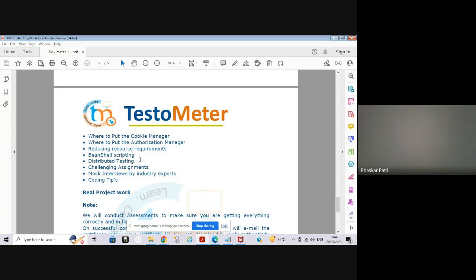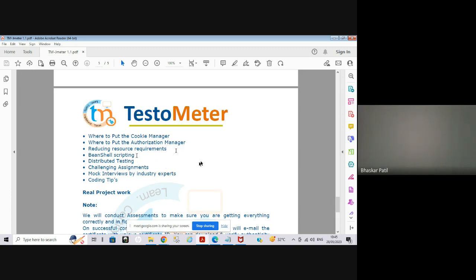Then reducing resource requirements, right? We have to prepare our scripts smartly and run them in the best way, so that it reduces your resource requirement. For example, if you don't know how to run from non-GUI mode, then you will ask for 5 to 10 machines, because your JMeter will hang during execution. If you run the script from GUI mode on your machine, it will support only 100 or 200 users, not more than that. But for 500 or 5,000 or 10,000 users, you should go with non-GUI mode, where the command prompt will work for you. And beyond that, you can go for distributed mode. Those are the best practices.